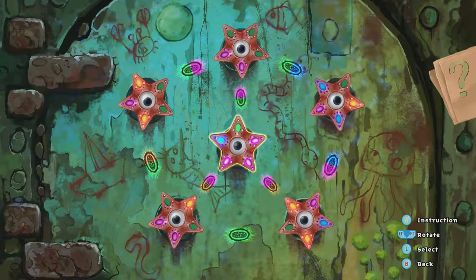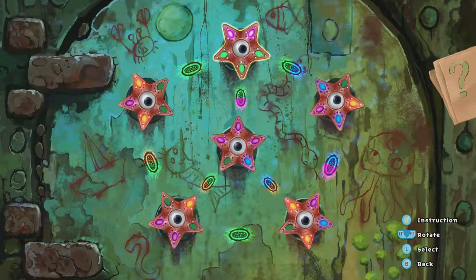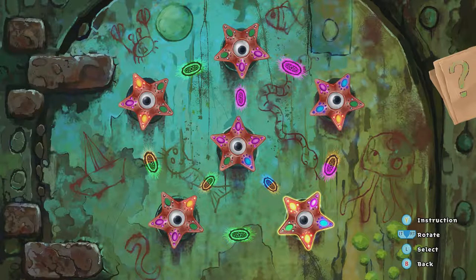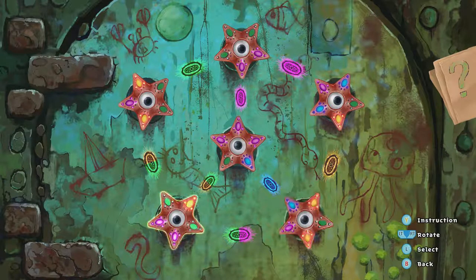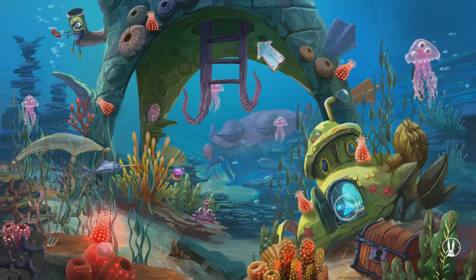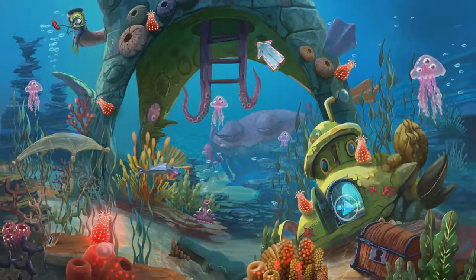So this is a typical match everything up puzzle. We want the center to be like this. And this one, you can rotate either way. I tend to just stick to rotating both ways. How do we want this? Purple down. There we go. We didn't have to move that one. And the submarine is open.